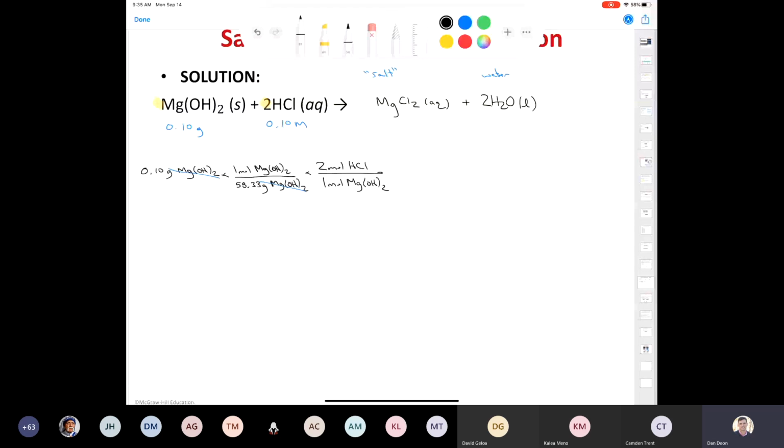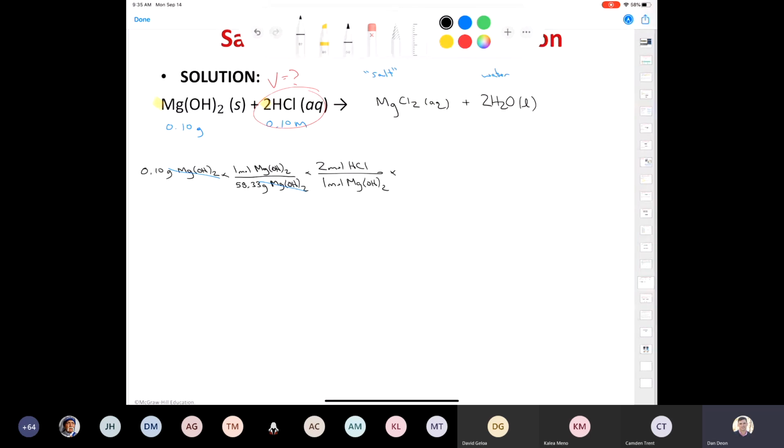Now, it's asking me for the volume, right? I want the volume of HCl. I'm going to throw it out one more time. It's Monday. It's early in the morning. My students are awake. Who can tell me what I should do next? I just want to see if anybody could figure this one out. The last step. I need one more conversion factor. Yes, good. Excellent. Okay. Violet, Joel, Jonah, Amanda, Aaron, all on the right track, right?